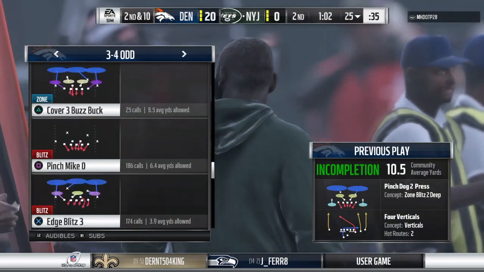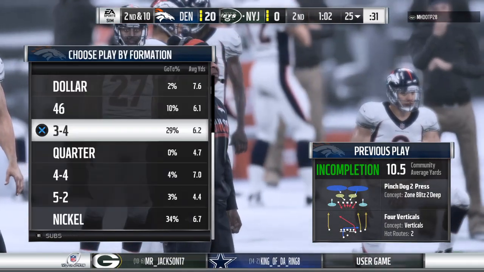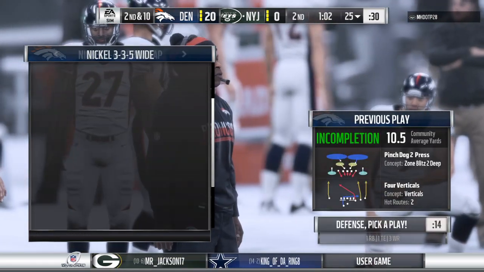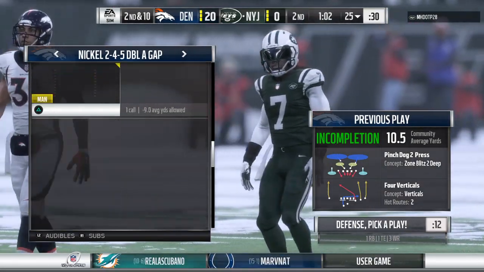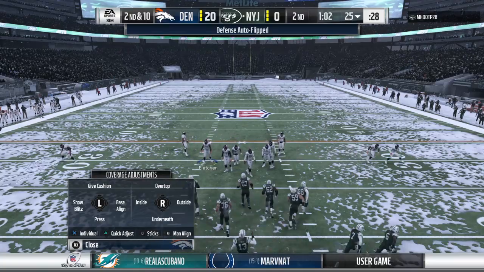Incomplete. One thing that I've liked defensively is that they've shown them a lot of different looks here in the first half. They've come after them. They've sat back. I think that's what you need to do to keep an offense guessing. And they certainly have kept them on their toes. That's why they haven't had much success on the scoreboard.